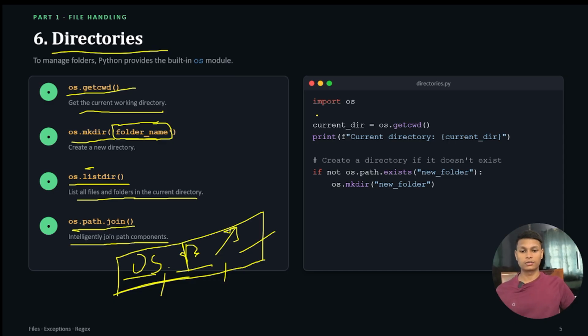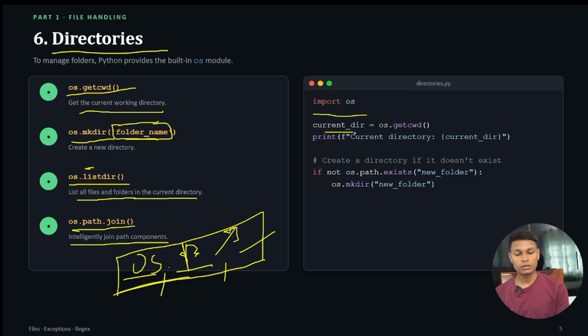What is os, and how do we write os? As I told you, os is a module, so if it is a module, you have to import it. At the start of our program we import os, so here you can see import os. After that, current_dir is just a simple variable, not any concept.